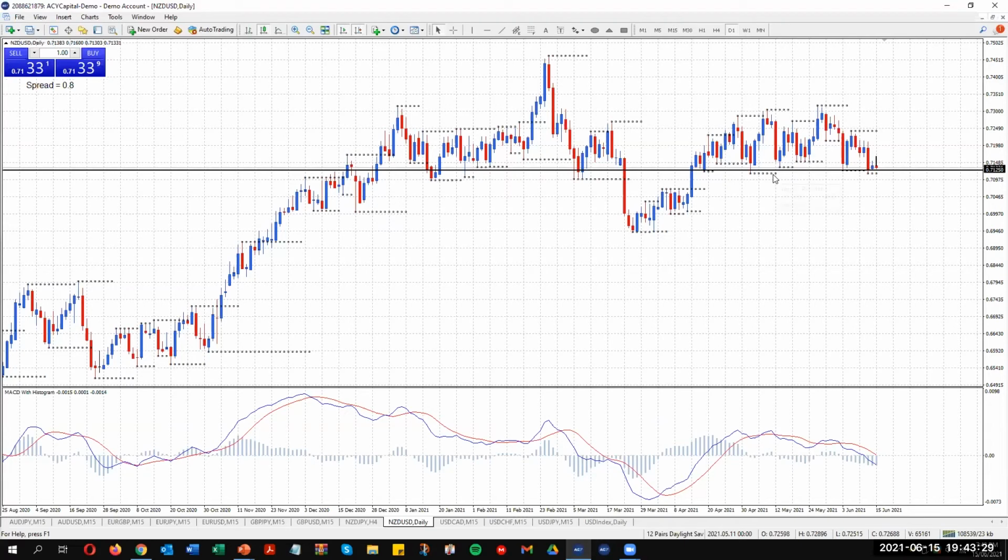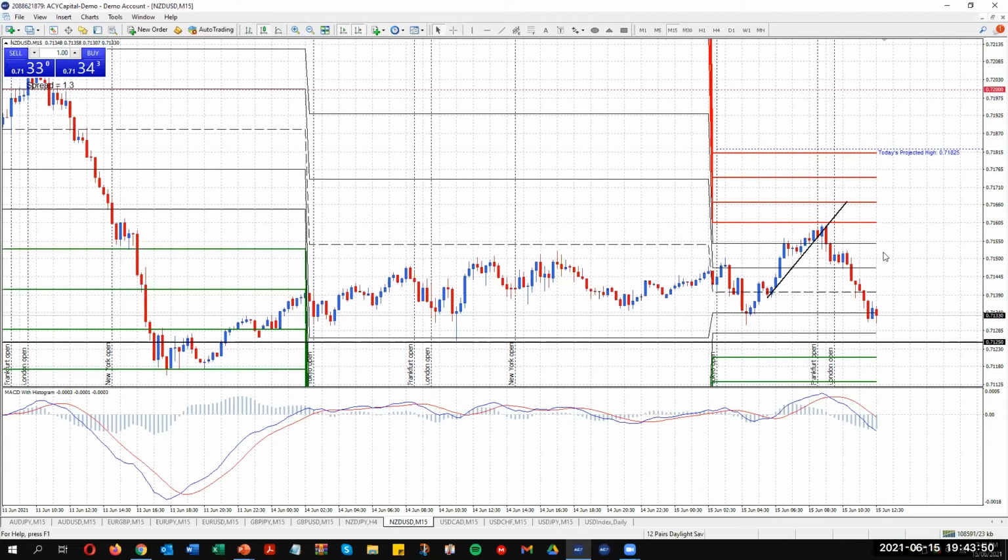Now there are some more levels, but if I'm setting a profit target, I need to be setting it before the first one, because I can't say to myself it's going to break the first one but it might not get to the second one. It might not break the first one. So that's my daily level of support. That could be a definite barrier to me getting to a profit target.